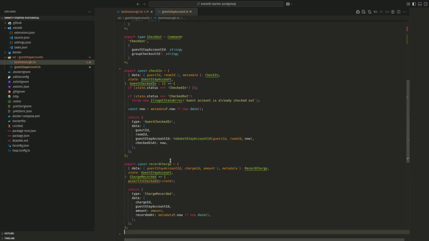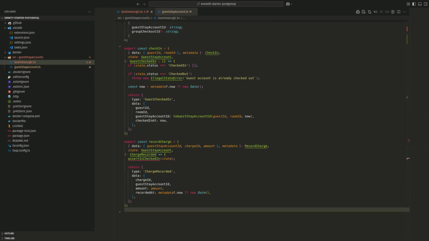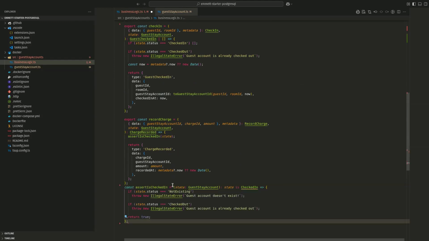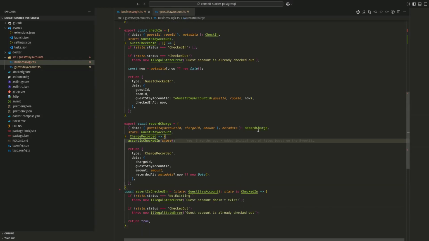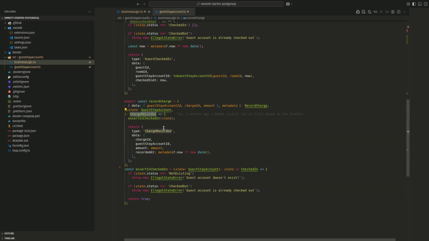Let's have a look at how our recording charge will look. So again, the pattern is the same. We are getting a command, so record charge. We are getting the state, and as a result, we are getting an event, or we could also get more than one.